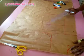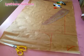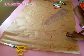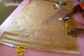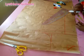And so once I extend it, what I'm going to do right now is measure what I have from the bust point, from this new chest line to my under bust. Okay, this is my under bust here. So I'm going to check what I have. Remember, this is the bust point, this is the under bust. So from this new chest line, I'll check what I have.